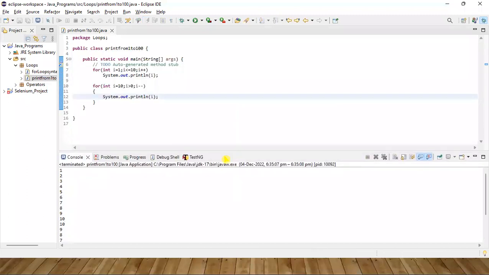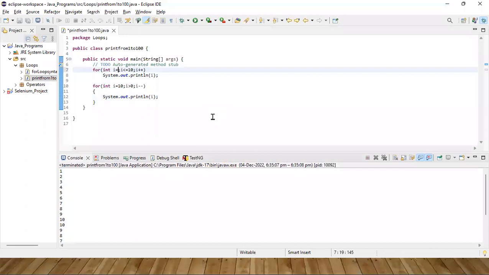If we need it to print from 0 to 10, then we can start from 0. Okay, so do remember, every time whenever you write code for a logic or maybe for a problem statement, while using the for loop, you need to understand where it has to start and where it has to end. If you know that, then you can use the for loop by giving where it has started and where it has ended.